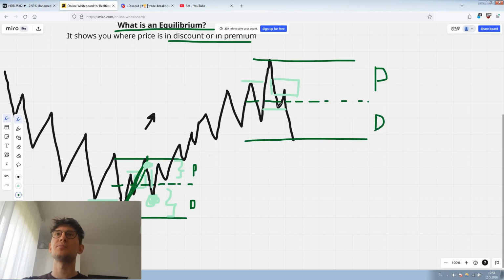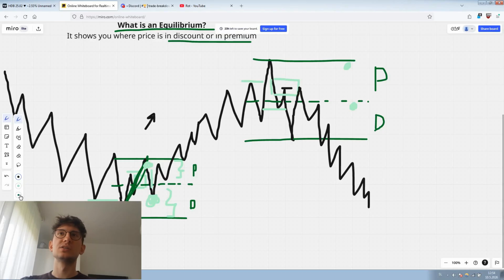So what do we do then? We know that if we start shorting in the premium zone, we will have way more profit than if we start shorting in the discounted zone, okay? So we wait for the price to go into the premium zone, maybe have over here a little bit of a liquidity sweep, touch the fair value gap, you are above 0.5 on equilibrium, and then you continue lower and lower and lower. So what is your profit? You start shorting over here instead of over here. So all of this is your additional profit, okay? So that's essentially an equilibrium.